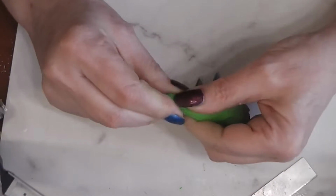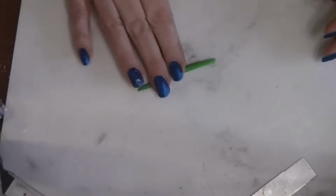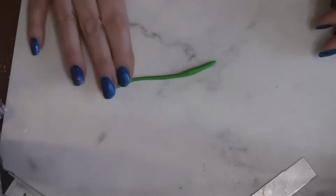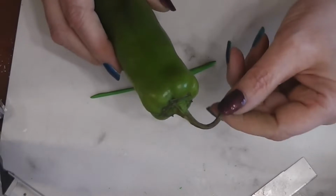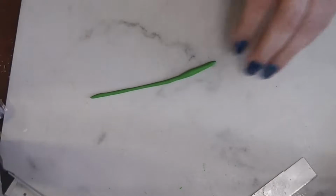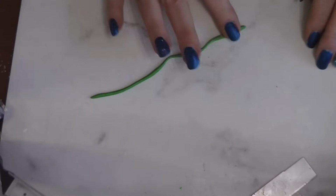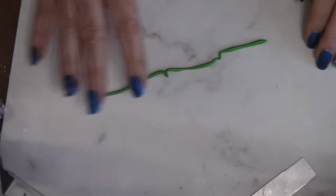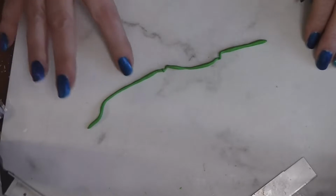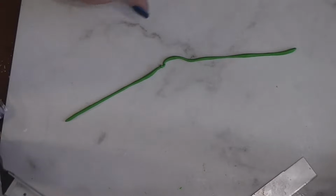So the first thing we're going to do is make a fairly small snake, because we need to pre-bake some stems. We have the stem with a really good curve to it. So we're going to roll out a snake, and I'll show you how I'm going to do this. And it doesn't have to be completely consistent in size, because the stems are sometimes thicker and thinner.